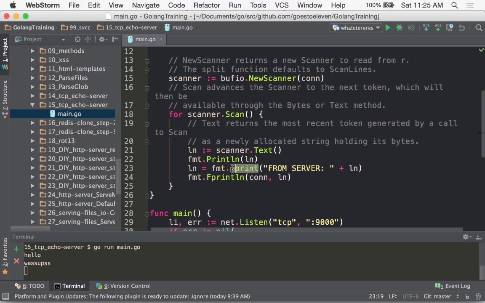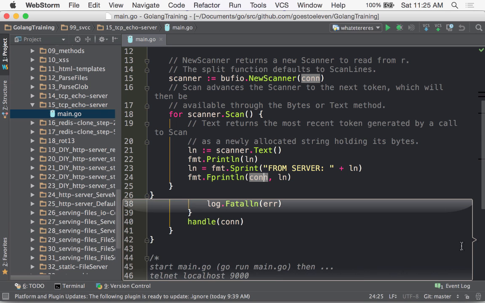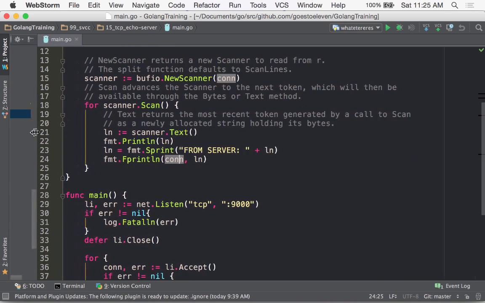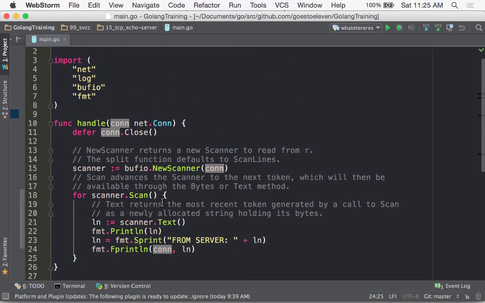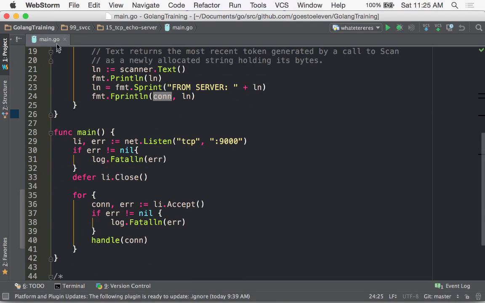We see sprint, string print, prints to a string, and then I can store that. And then we see fprint, right? Prints to a file or an IO writer, prints to a writer interface. And that's what I'm printing to here because that is a writer interface. So, whoa. And not all that much code, right? If I take out all my comments and everything like that, that's really pretty mean to set up what we just did.